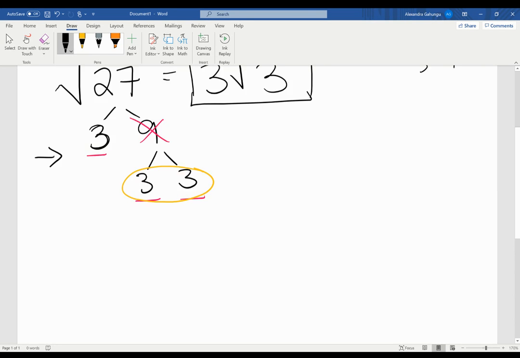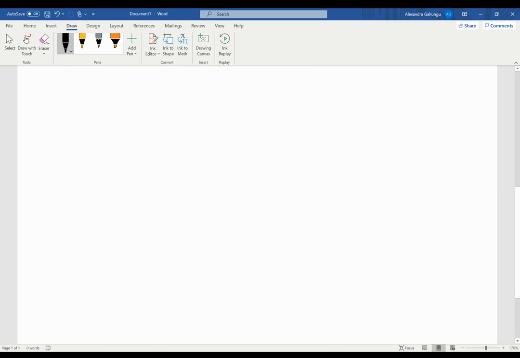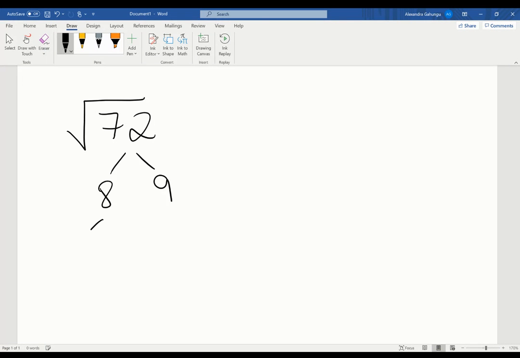We're going to do a couple more. So let's say I take the square root of 72 and I need to simplify it. So I have to break it down into its prime factors, numbers that can't be broken down anymore. So 72, what two numbers multiply to 72? I'm going with 8 and 9. Then 8 goes to 4 and 2, and 4 goes to 2 and 2. This 2 right here couldn't get broken down, but the 4 could. And then 9 breaks down into 3 and 3.